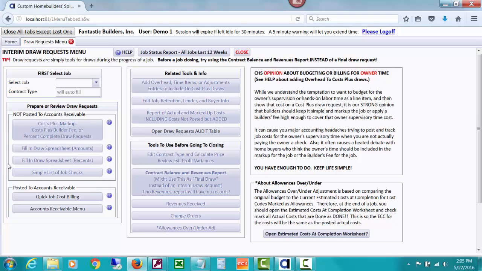All of these various draw requests, etc., are not posted to accounts receivable. Generally, custom home builders just post the money when it's received, and they don't really want to junk up all their books with posting accounts receivable information. They know what draw requests they have out, and they usually get those in pretty quick. So I purposely do not have CHS just posting these to accounts receivable. For one thing, you might have a change in your draw request, and to have to go delete it from accounts receivable, then change it, I just think is too cumbersome.